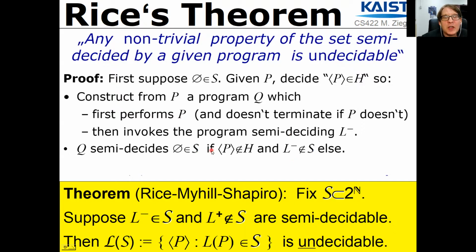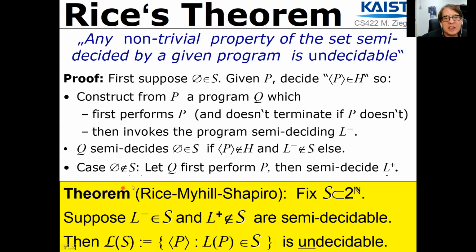Okay, recall that any program semi-decides one unique set. In the first case, it's an empty set. In the second case, it's the set L minus, which is a contradiction because we know that the halting problem cannot be decided. But here, by this transformation, if the set system S were decidable, then that would allow us to semi-decide the halting problem in the first case.